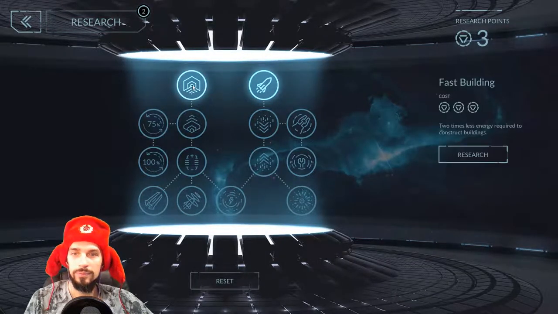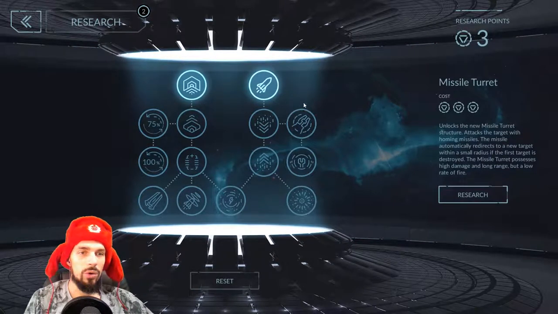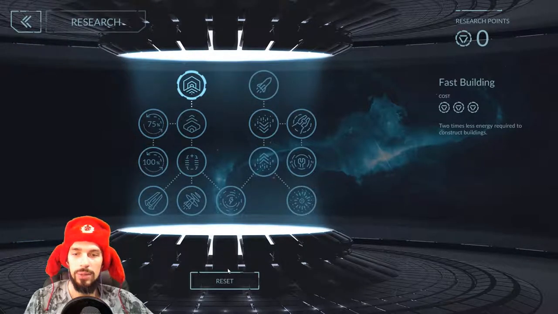Easy. So we can get fast building, 2 times less energy required to construct buildings, or we can get the missile turret. Let's get cheaper building, I think. This seems a better idea to me.